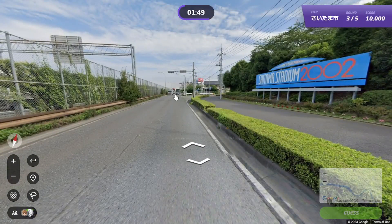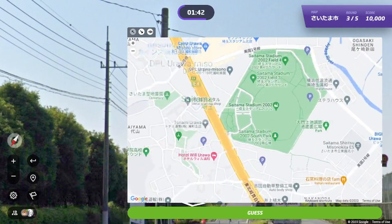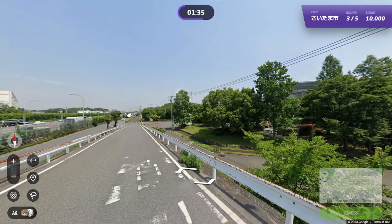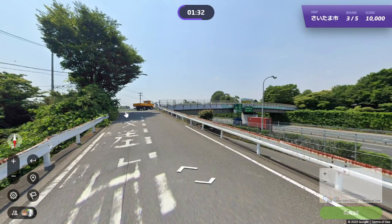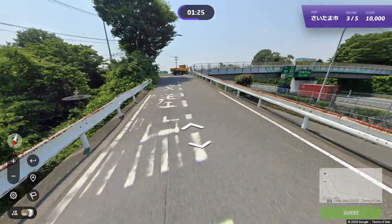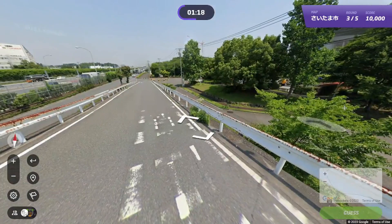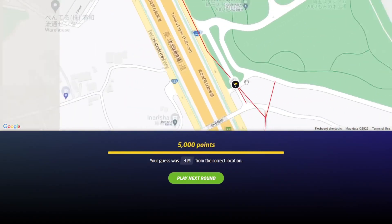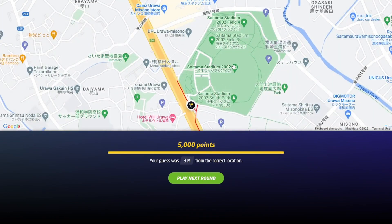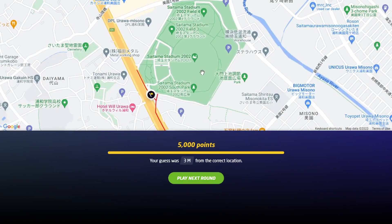I'm actually on this road to the side of it, on the east side - Saitama Stadium. Oh hey, hey, hey! Okay, never mind, it's not gonna be nearly as hard as I thought. We should just be right here going up to this bridge - nice! It's gotta be this. The only question is how far up, and it looks like the path is we're right above where this path is. And we get it - nice! That was a very big hint: it was the Saitama Stadium 2002.